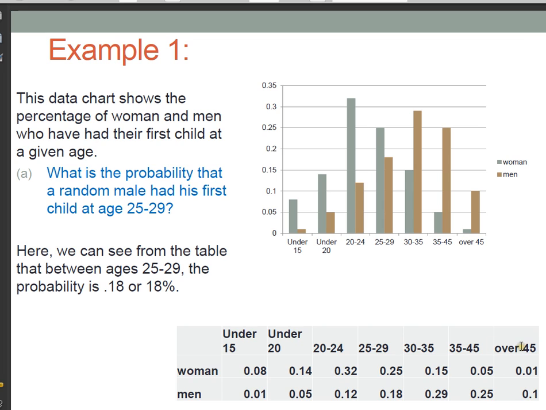Similarly at over 45, only about 1 percent or 0.01 of women are having children at that age. There's also men listed on here and you might be thinking, well men don't have children, but in fact they do. They may not give birth, but they do actually have children just like women do. And so we have some values here for them as well. For example, men between the ages of 25 and 29 can expect to have their first child at a rate of about 18 percent or 0.18. So that's what this table tells us.